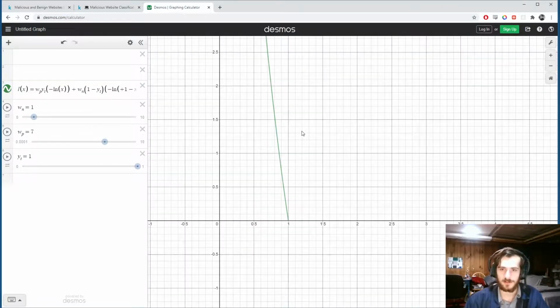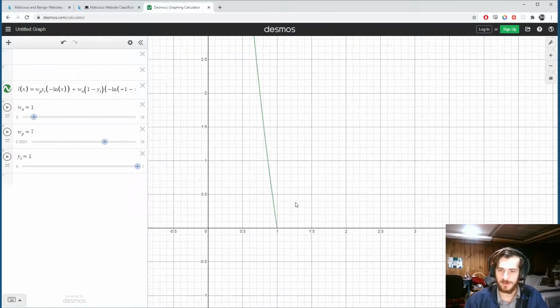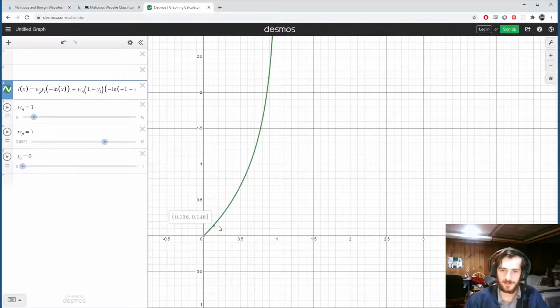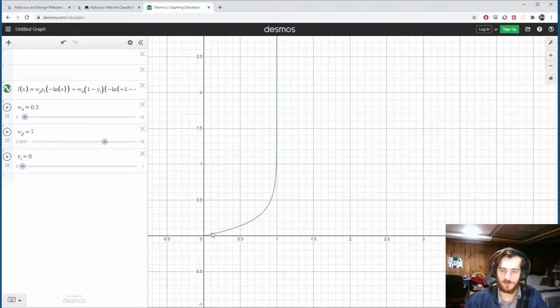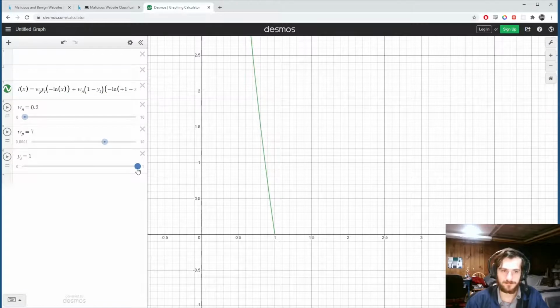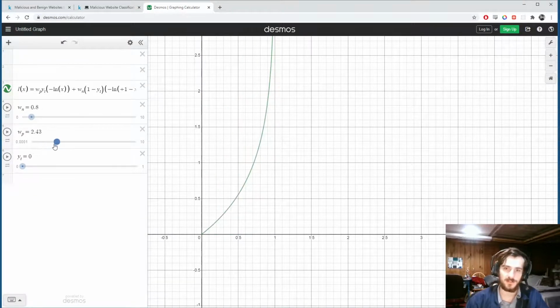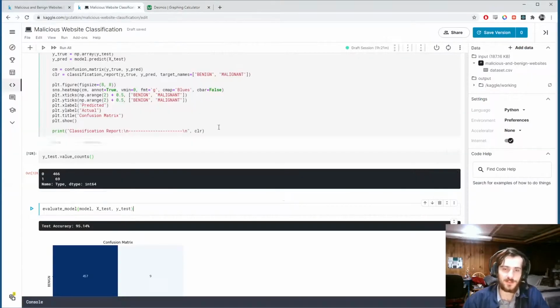But now this one is extremely steep. As soon as we get away from 1, we're going up really high, whereas this one is more gradual. And if we bring the weight down on this, you can see we're much more forgiving for misclassifications on the negative class than we are for misclassifying on the positive class. And so these weights allow us to give the model a feeling that one of the classes is more important to get right than the other, since this loss function is the one being minimized. Alright, so that's what we're doing here.